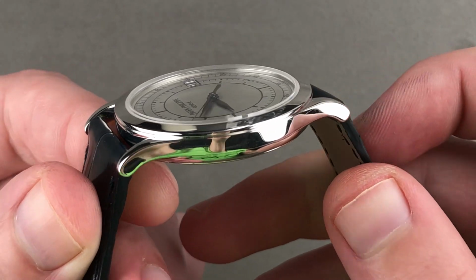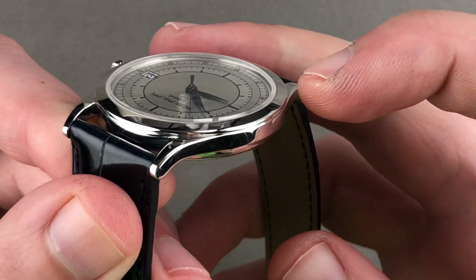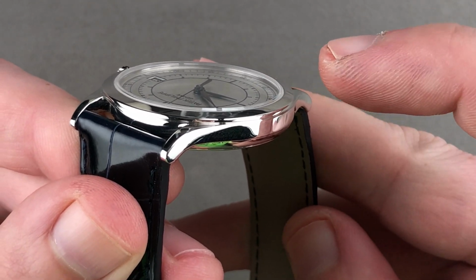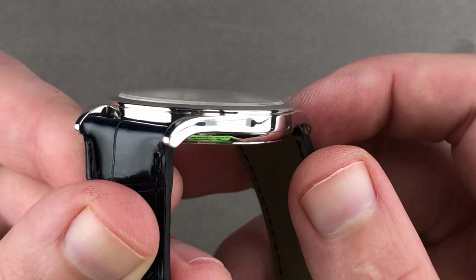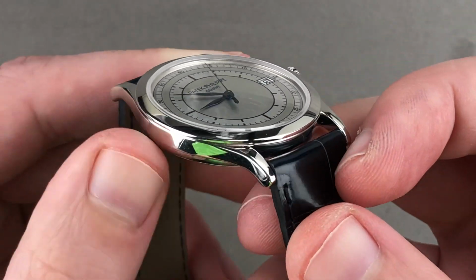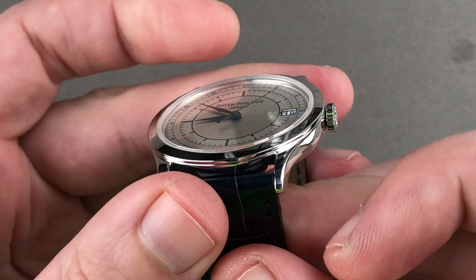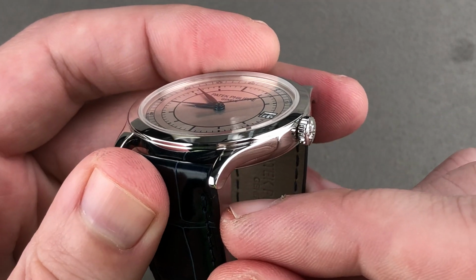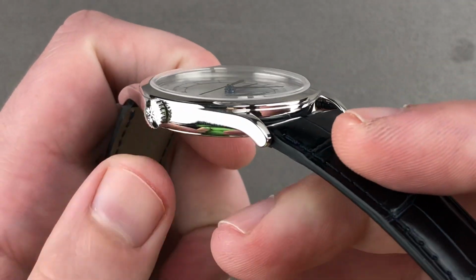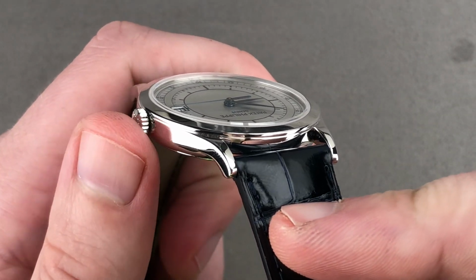Rolling around the case profile, you can see that it is simple. The bezel itself is almost flat, much like the bezel on the previous 5107. You can see that the case band is vertical, simple, and slender with the characteristic Calatrava style blended lugs, first introduced on the reference 96 of 1932. The timepiece, all of high polish, wears that high polish well as the size and proportions make it appear elegant rather than garish.